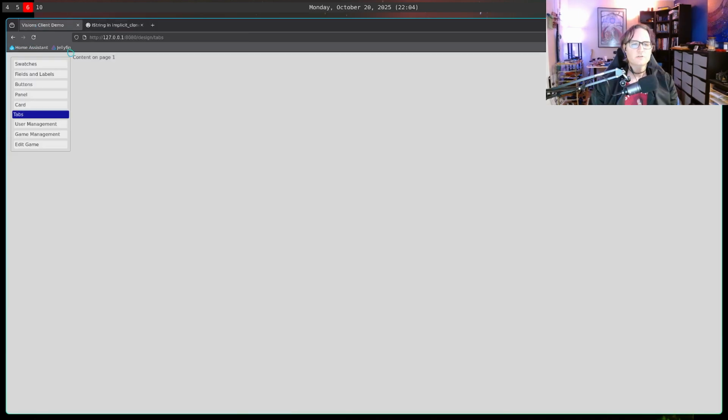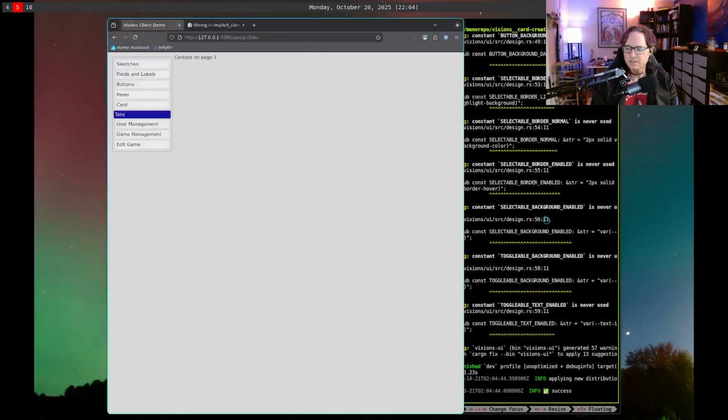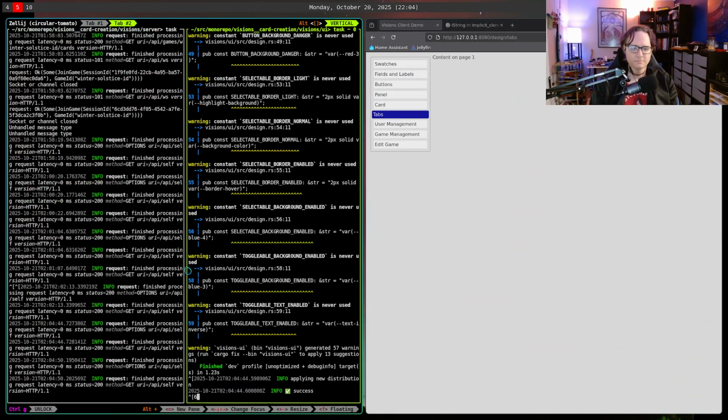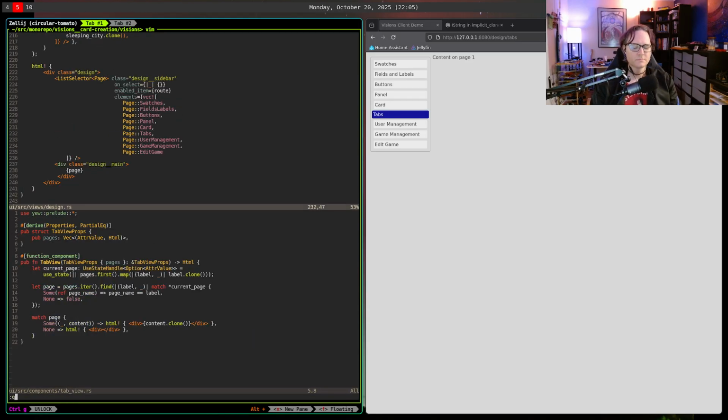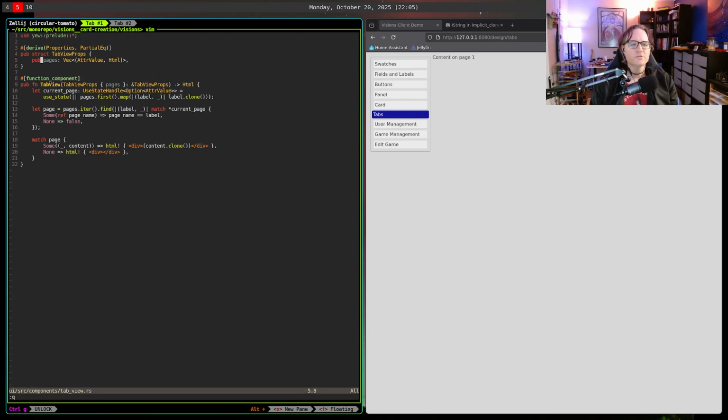And so now, the content on page 1. So first page selected by default. Now we start styling this thing up. Because we need to see all of the tabs.